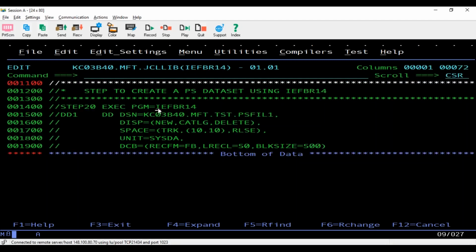Yes, but what if I want to create data sets where I can enter some test data? Okay, you go to option 3.2.